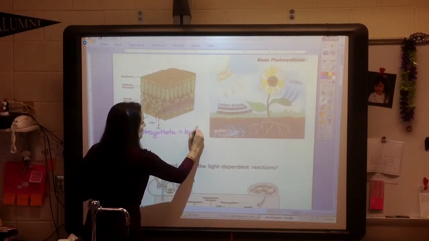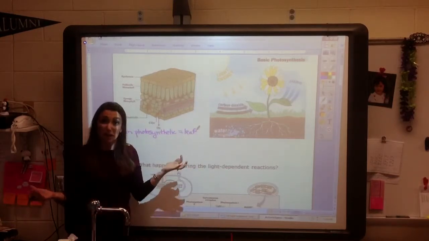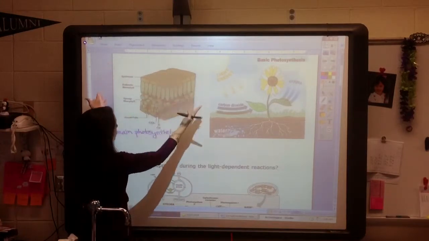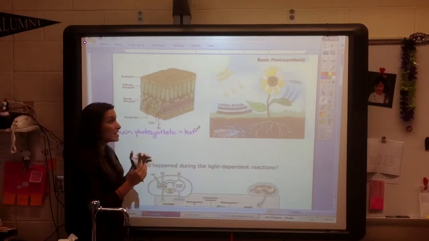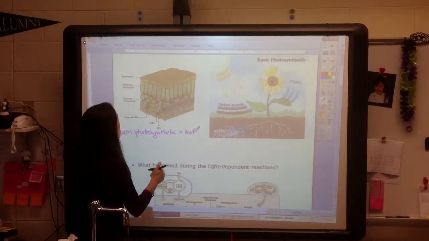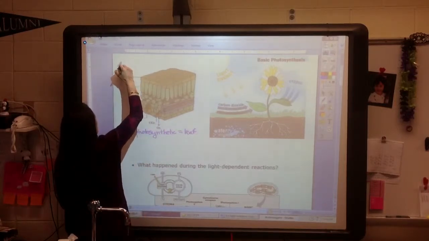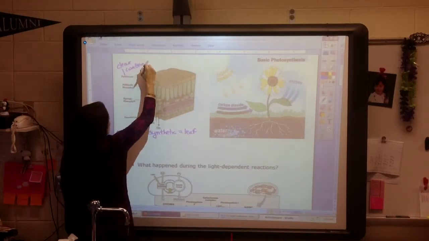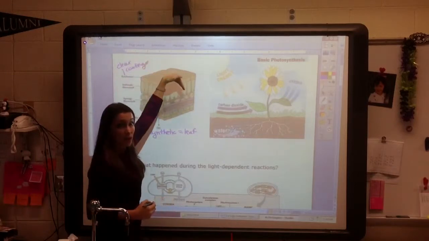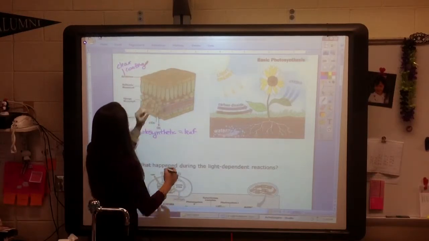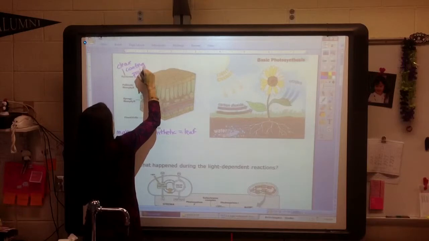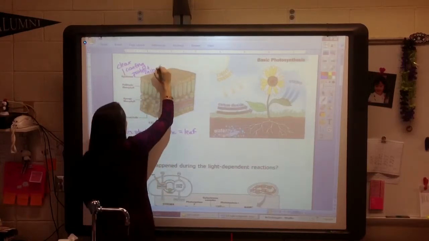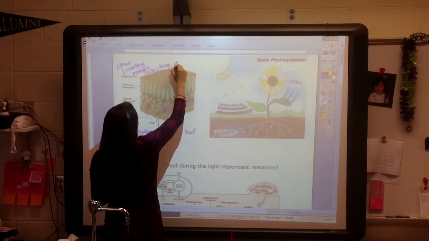Now, when we look at leaves, they look pretty flat, pretty nondescript, right? There's a bunch of cells there. But it turns out that these cells are actually organized into structures that we need to know. The top is called the epidermis, and this epidermis is a clear coating. Why clear? Because we want the light to be able to penetrate it. But this coating helps protect the rest of the cells. It also helps trap water.